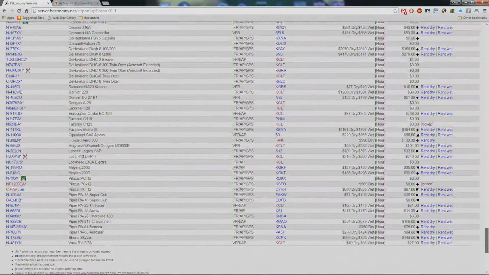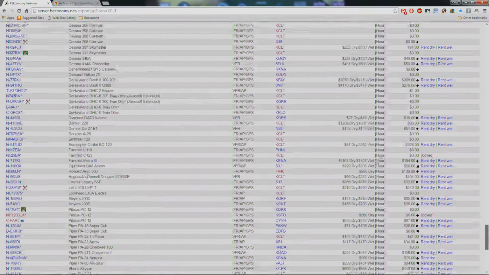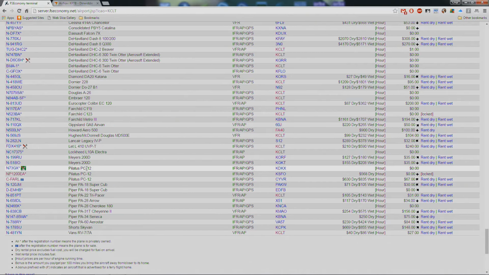All kinds of jobs, all kinds of planes. Look at all the planes here. It's crazy. And there's three Pilatuses here. I think that one's broke or something. This one is ours. That one's locked. And it's $568 an hour dry. Its home base is KSFO. It doesn't say that there's a bonus or anything. So I don't know if we'll get dinged because we're probably going to fly, since we're going northeast, it's a little bit more away, but it doesn't say anything.